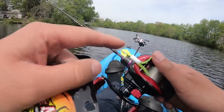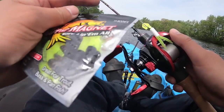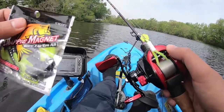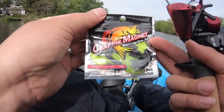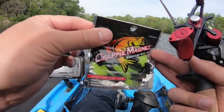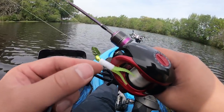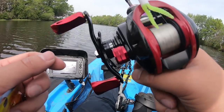But I thought, hey, this is a cool lure. I caught some trout, I caught one crappie from my last trip. And maybe I'll slay a lot more crappies in this episode, combining Crappie Magnet with a crappie killing lure. These come in a pack of 15 bodies. Sometimes you get them buy two, get one free, like at Dick's Sporting Goods, so it's kind of good. It actually stays on really well on this hook, believe it or not, even though it doesn't have a bait holder. But let's see how well we do today.